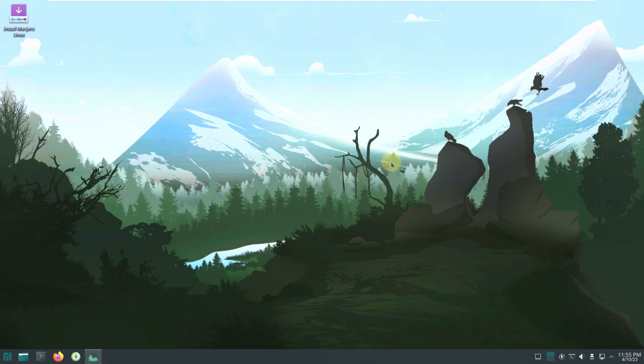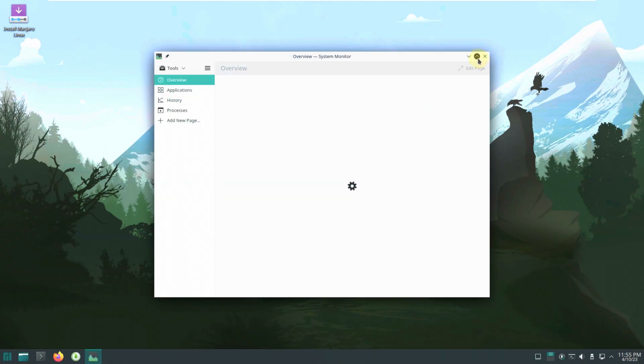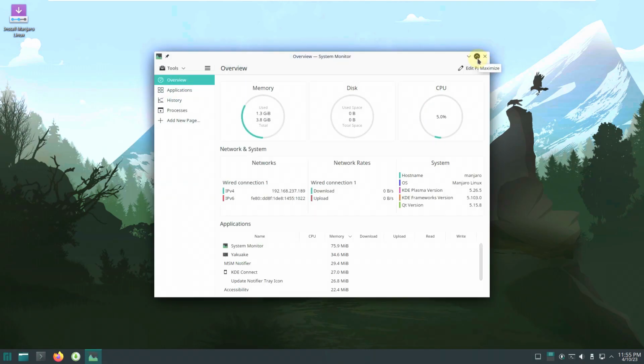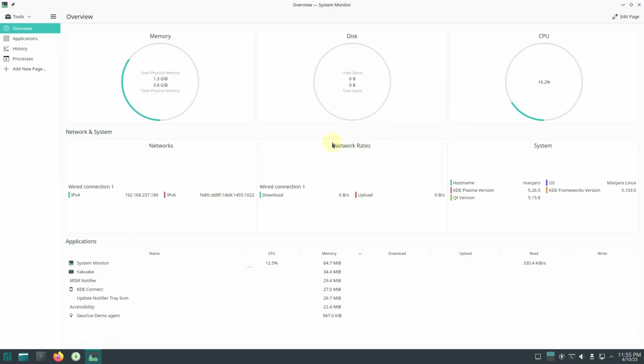We need to know how much resources are consumed at the beginning of the video, and I'm going to show it at the end of the video, so you'll get an idea of how much resources are consumed in both parts. You can put them side by side and check how much resources are consumed. So here is 1.3 GB of 4 GB RAM, and the CPU is running below 30%. That's pretty good.